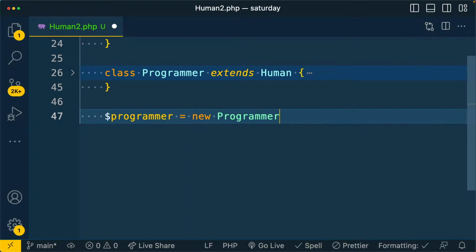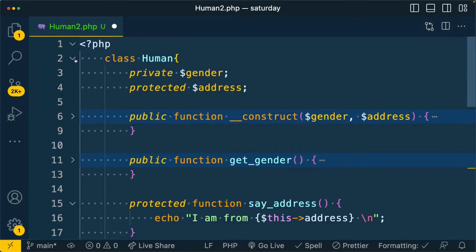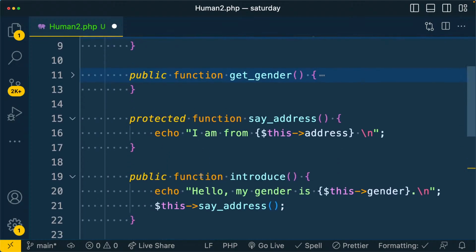So we create a programmer object or instance, and we said gender is male, address is Kampala, and language is PHP. Okay, we close that.